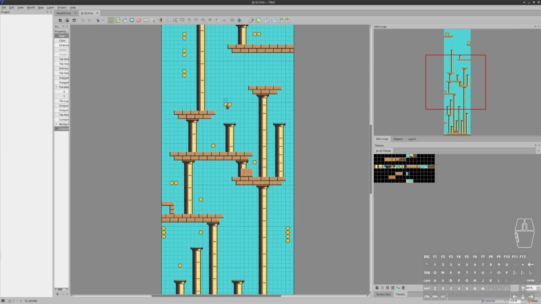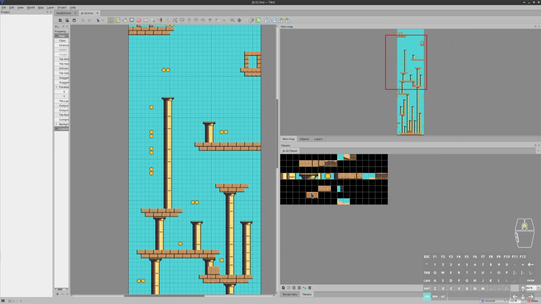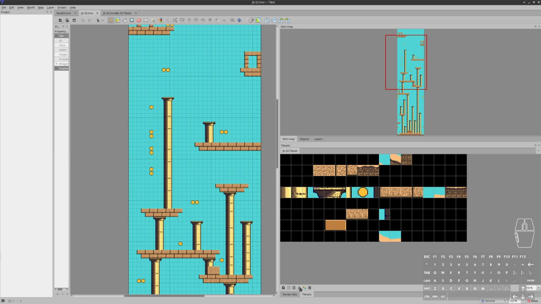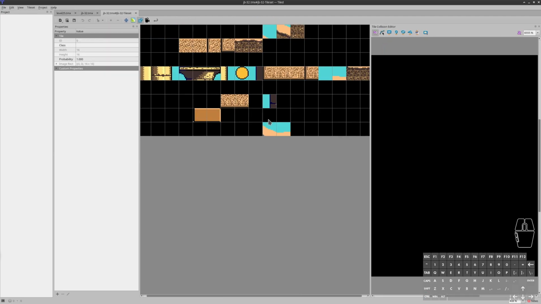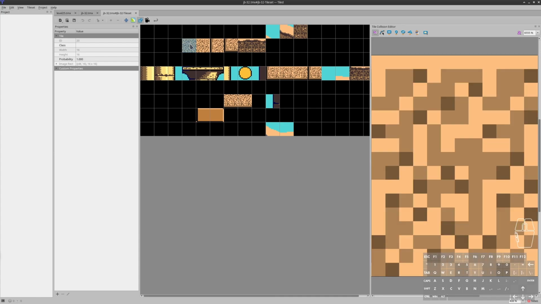So we want some of these tiles to actually have physics collisions. So we have our tile set here. I'm gonna zoom in, control middle mouse wheel. And then you wanna click on this edit tile set button. So in this window, you're gonna see the tile collision editor over here on the right. We wanna select the tile we wanna add collision to. So I'll just select one of these wall tiles.